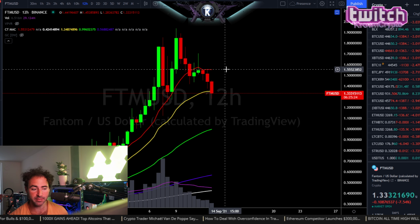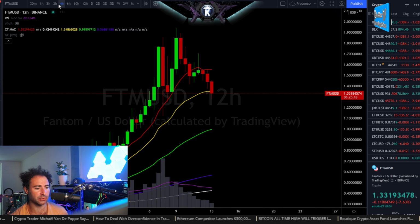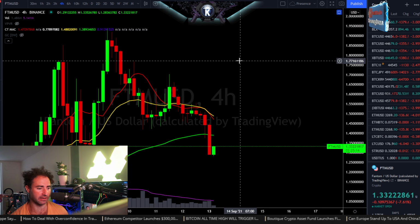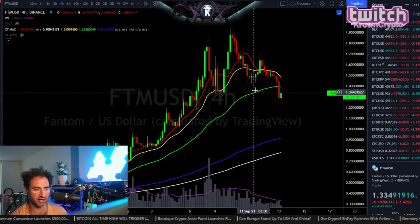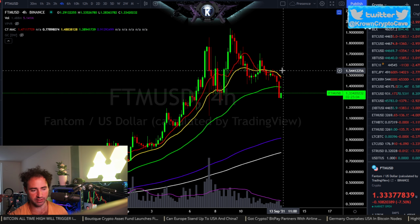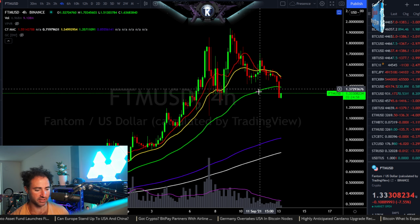And where did I change my opinion on this one? Above about 150 on a 4-hour closure, I would actually start to look at this as a bear trap. And this one very likely floats back up to $1.77, maybe even $2, and continues on with the generational rally here. But for right now, just short term, I'd be looking for a little bit of upside. Keep your eyes on this area right here. Again, 138.5. If it does fail that area and reject, that's going to look good for some downside continuation, maybe later this week, that is.